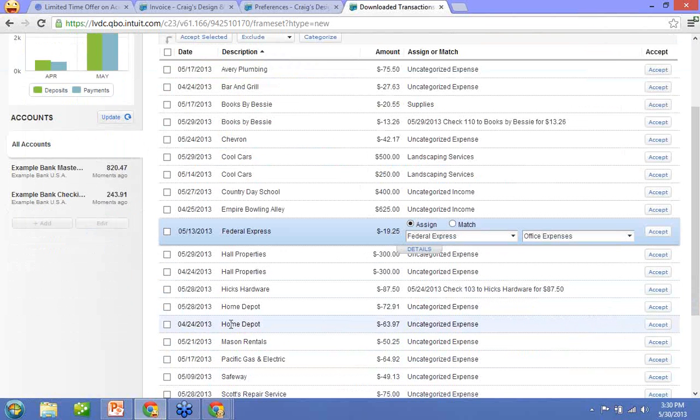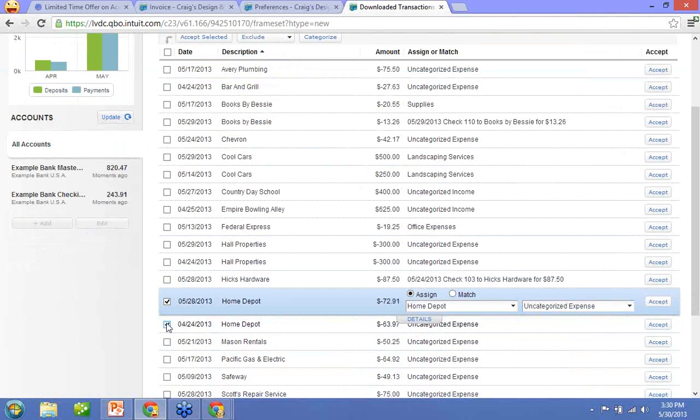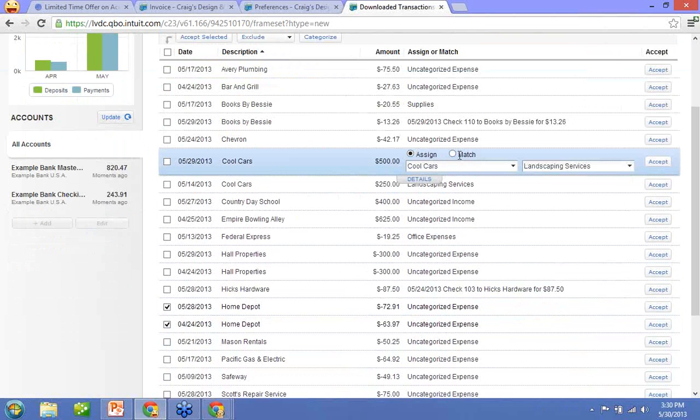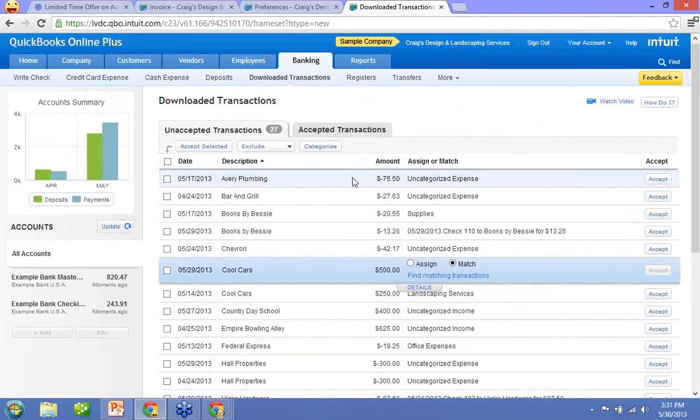It'll remember that. Or down here, you could select several of them to accept them all at one time if you wanted to. So you can go through and click to accept multiple ones. If that transaction has already been entered into QBO, then instead of assign, you might want to click that match button so you can go in and find matching transactions that you've already entered. Maybe you've already entered that check into QuickBooks because you had to print it out and mail it out or something like that. Or you've already entered that payment that you received. It came through as a sales receipt when you entered it or something. You need to decide, is this something to assign or do you want to match it?